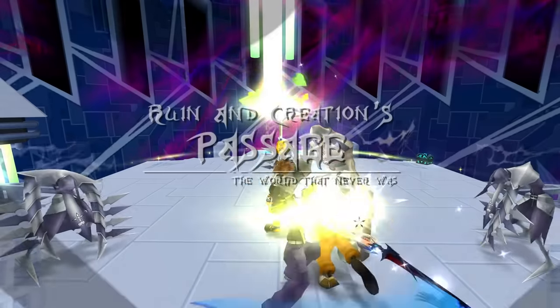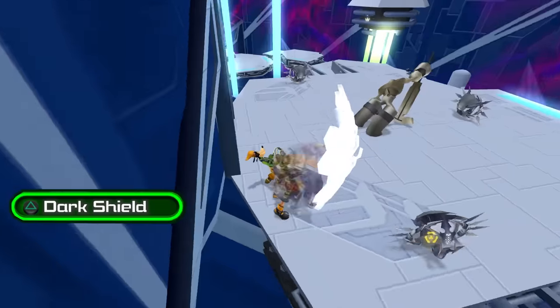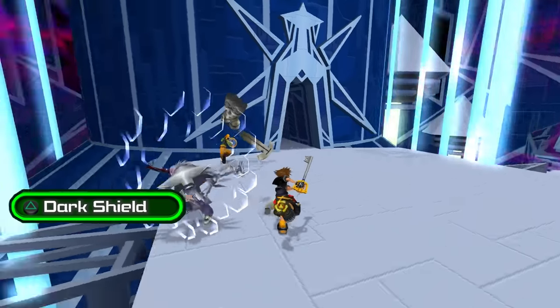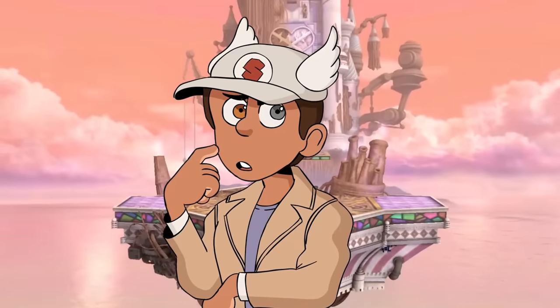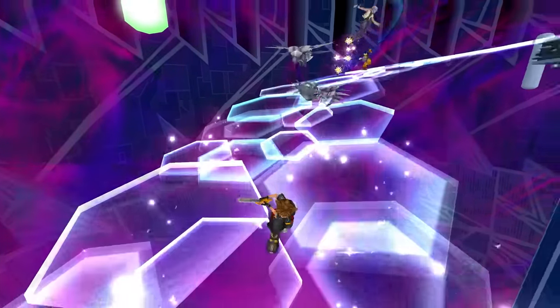And for the final reaction command of Tier C, we're going to be looking at Riku's Dark Shield. Whenever Sora gets hit, Riku will throw up a Dark Shield to block incoming attacks. See, that sounds pretty cool in concept, but in reality, that little shield isn't saving anybody from anything.